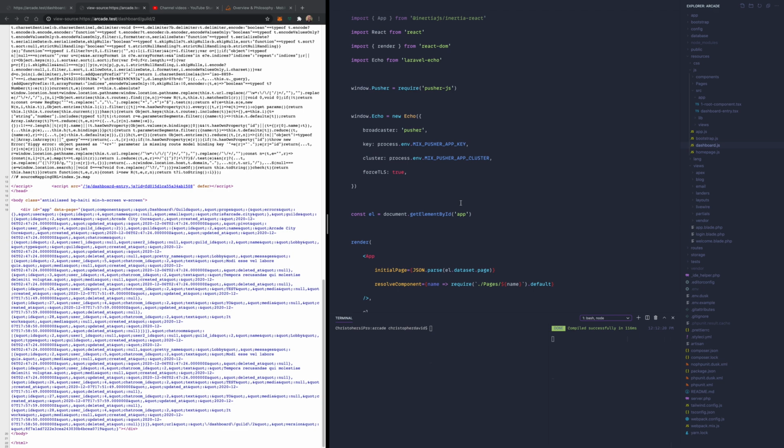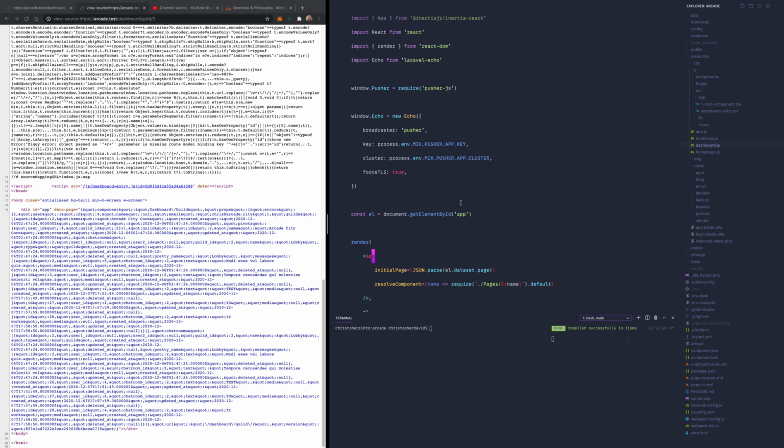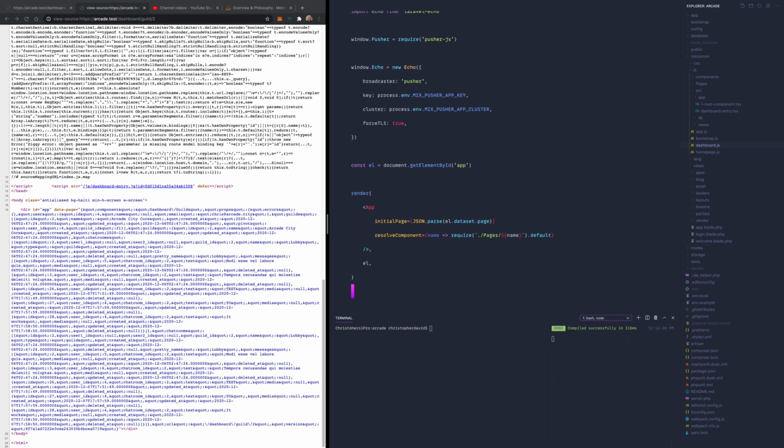I'm not used to letting Inertia just do all this work for me. Yeah, this isn't even taking place in a component.